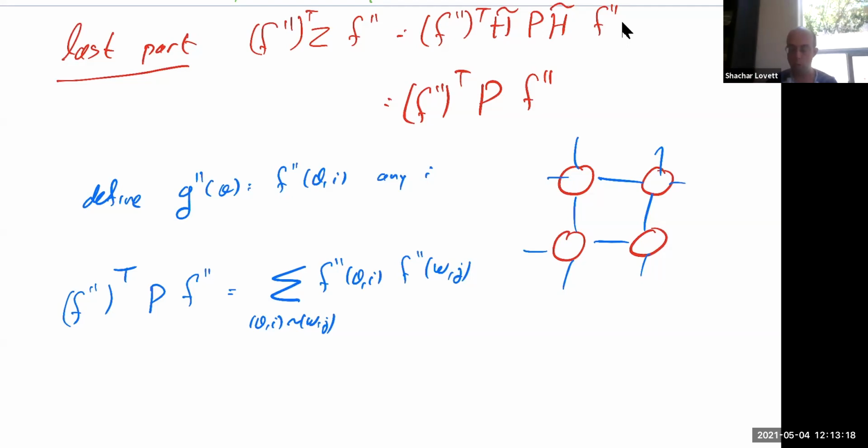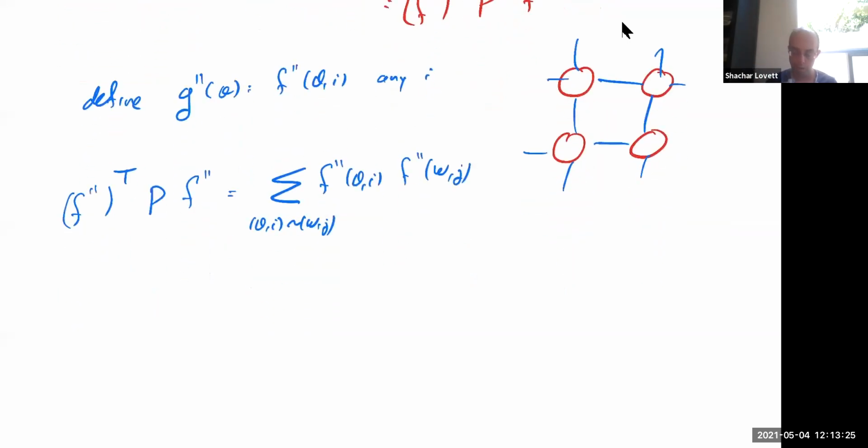Now the i and j are not important anymore, because F parallel is constant on every H part. So this is just going to be the same as the sum over all the neighbors in G of G parallel V, G parallel W. And what is this?